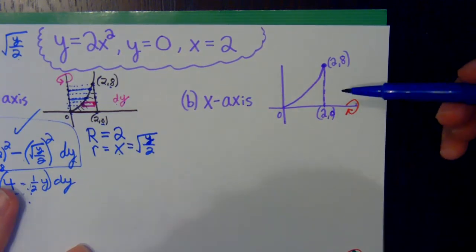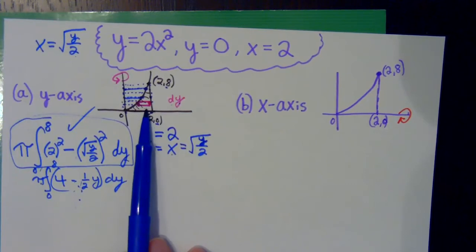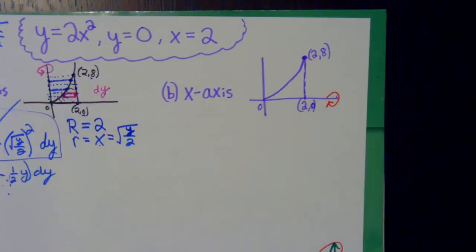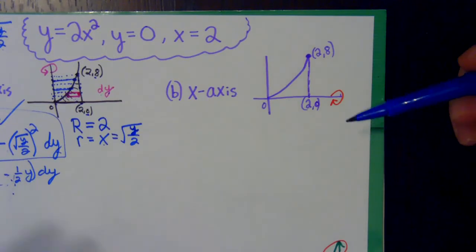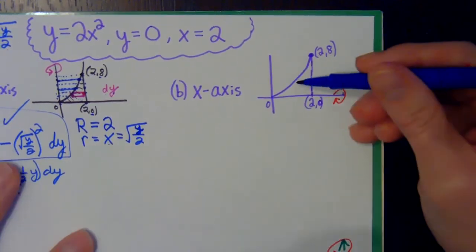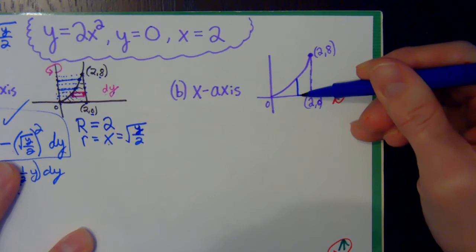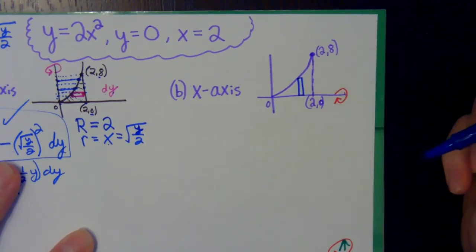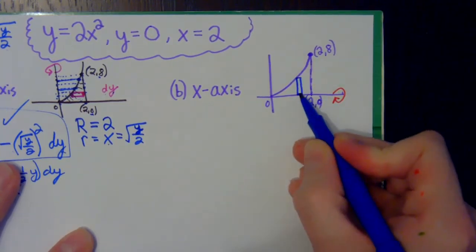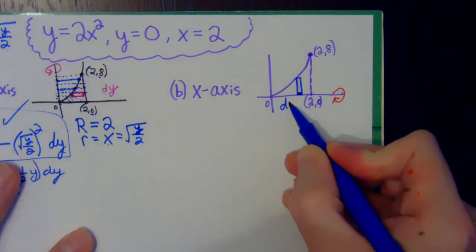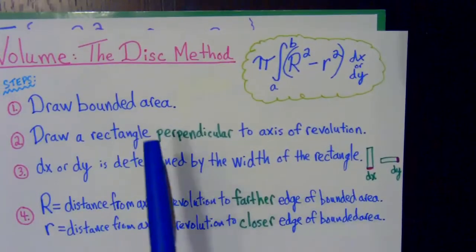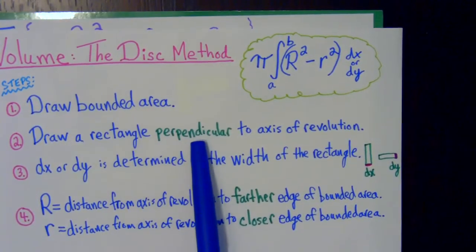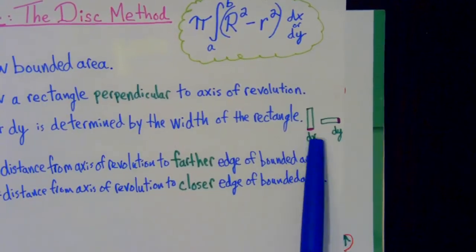All right. And notice that it is a different shape than this guy. So that axis of revolution does make a difference. What we're doing here, we're going to get different volumes of different shapes. Now, disk method, we draw a rectangle perpendicular to that axis of revolution. And then I notice that that little width part is horizontal, like the x-axis is horizontal. So that's going to be a dx problem. So my first 3 steps are completely done. I have my area, I did perpendicular, and I got that that's a dx problem right there.